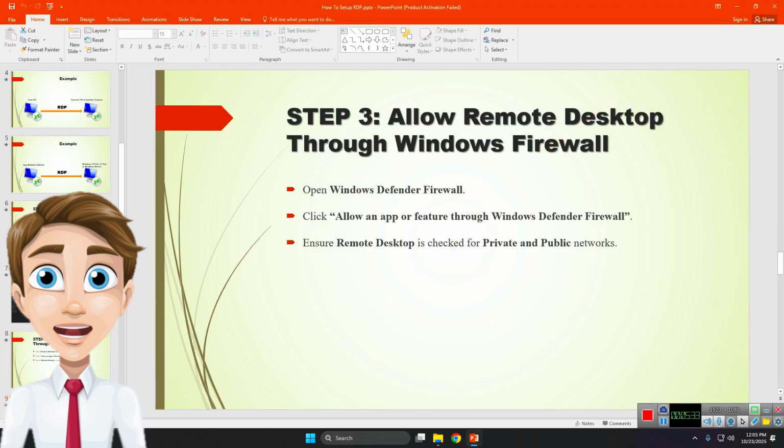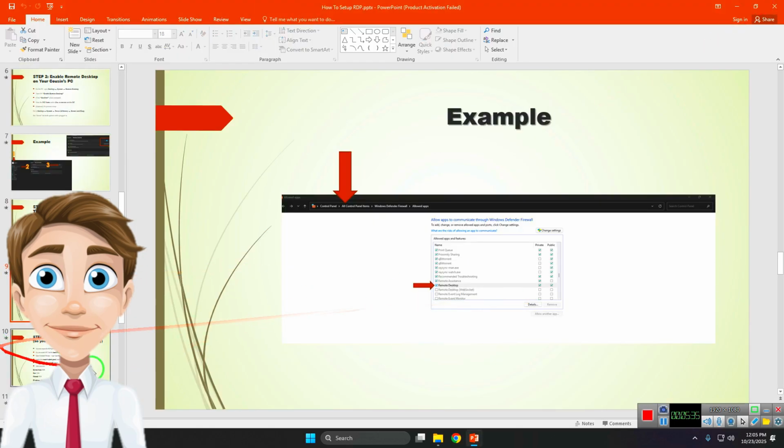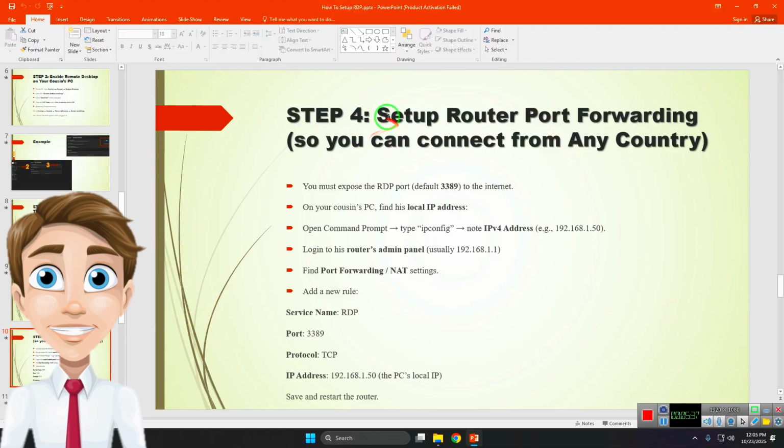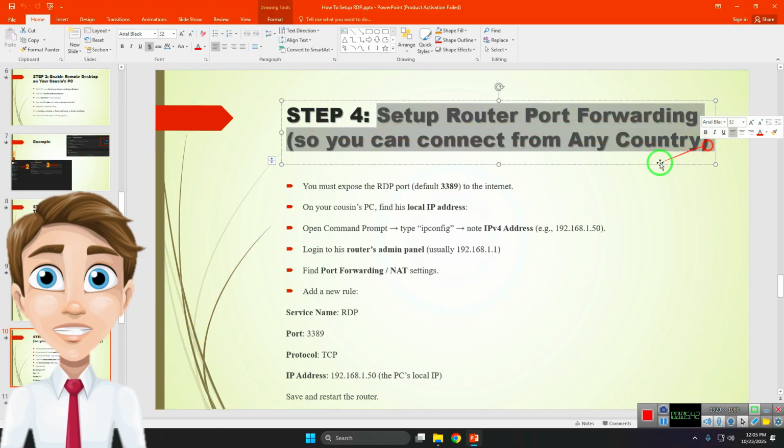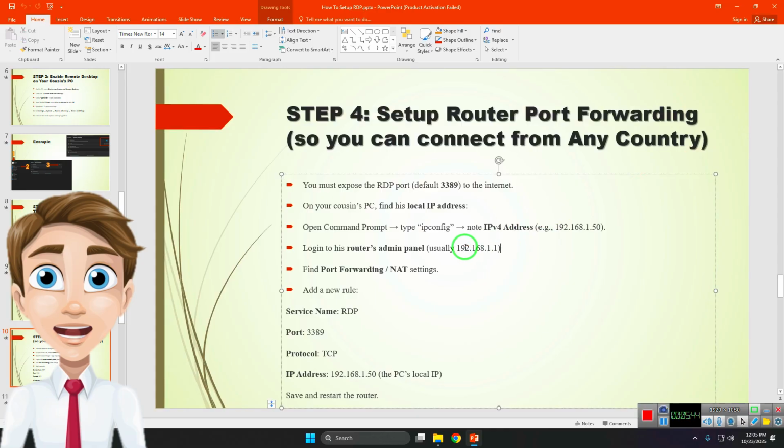After that, what will be the next step? That's already the main thing: set up router port forwarding so you can access from any country. What is a port? On our system, there are thousands of ports working together, and some ports are open, some ports are closed, some ports are filtered. So what does that port mean? In our system, one port can only run one process at a time.